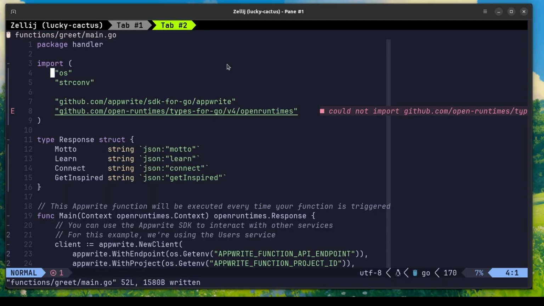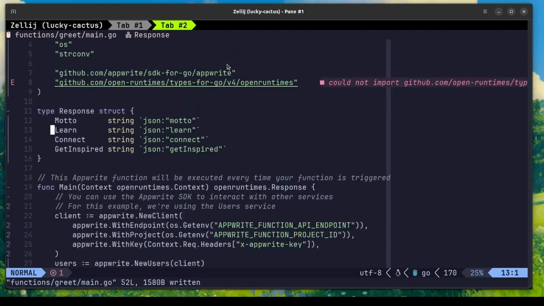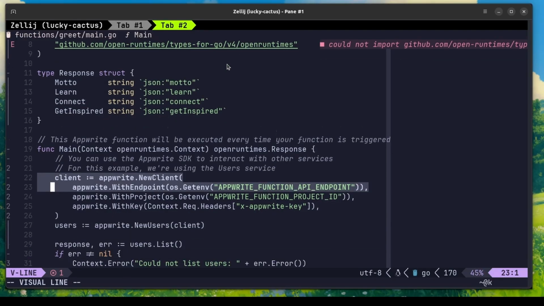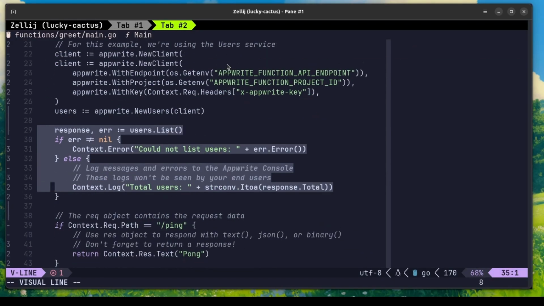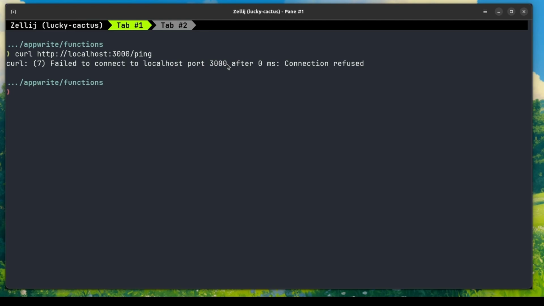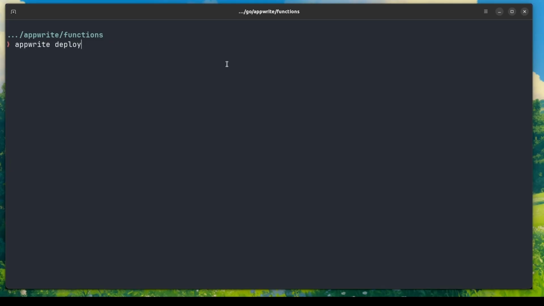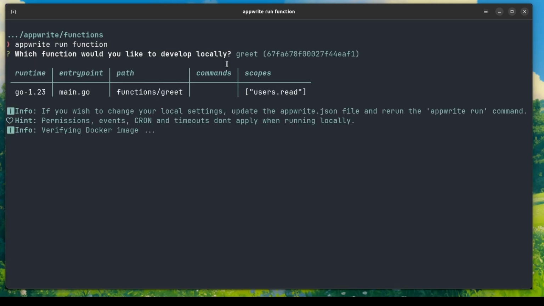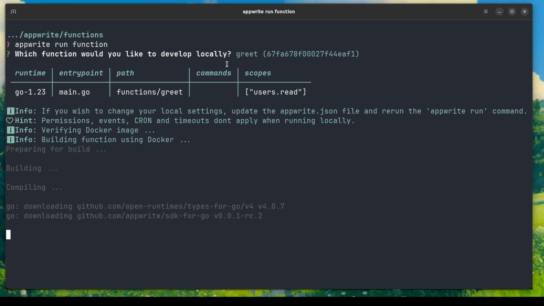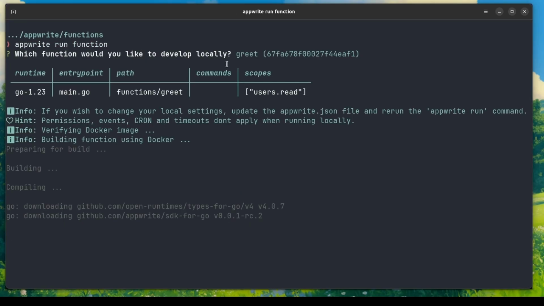So here we have this main.go in the greet function, which has this response that we saw, right? And this has this response structure. Inside the main function, we have these accessible things that are there using the context providers. They are using OpenRuntimes, which is a package that is a standardized way of using request and response for cloud functions. So those are being used, and if you want to run this function we can just use what we used earlier, right? So that is how it is able to get the response that we saw earlier, which was giving a response structure from the cloud function.